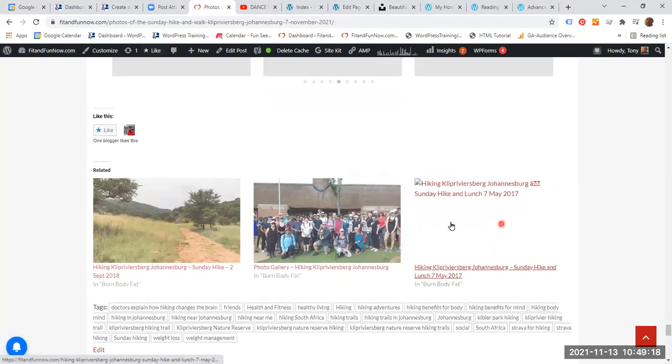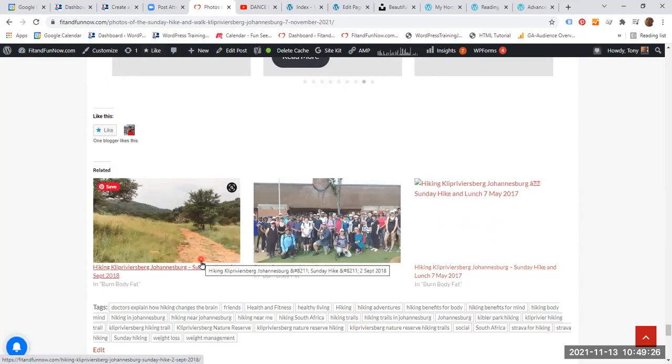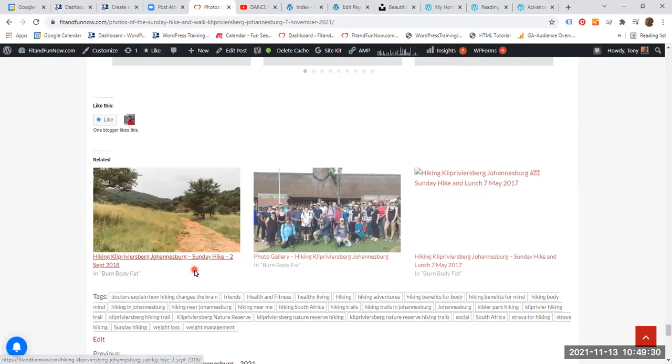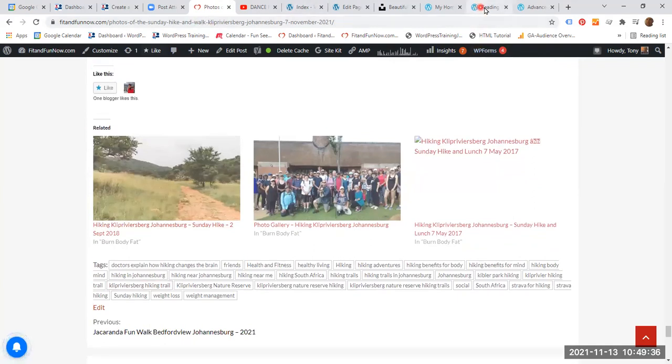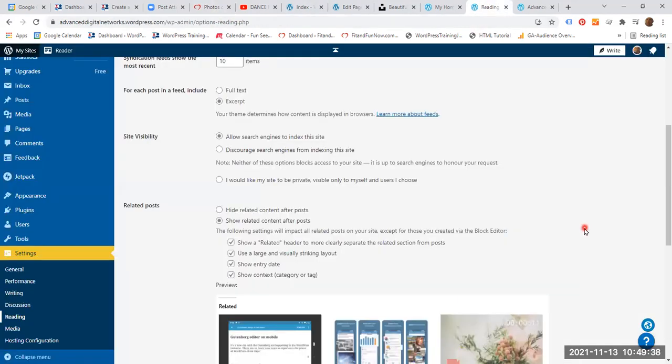I'll have to find out what is happening to this featured image over there. But this is actually what you get: a featured image, the title of your particular post, and then the main category. All right, so let's continue, and all this will become clear as we move on.